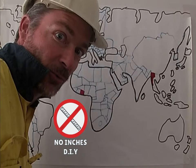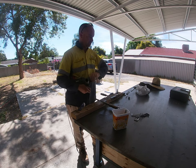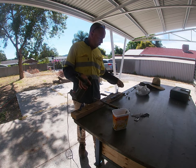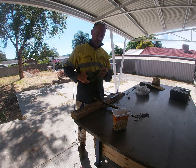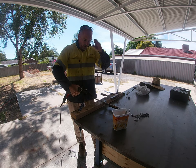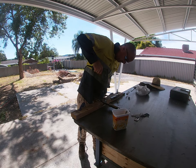No Inches DIY. Hello, welcome to day 4 of No Inches DIY. Container project, day 4. Today, I'm making the fiddly stuff. I'm doing so on my ping pong table slash workbench. So I am gonna just drill some holes in this 25-25 angle, and hopefully that'll make a good enough hinge.